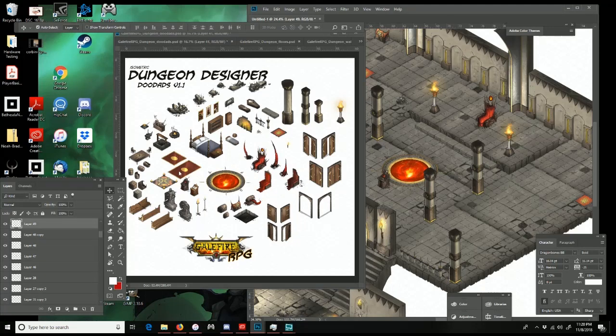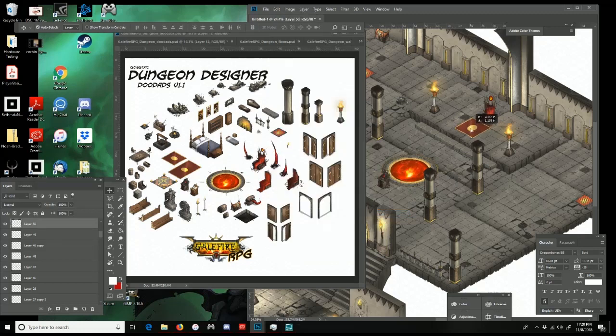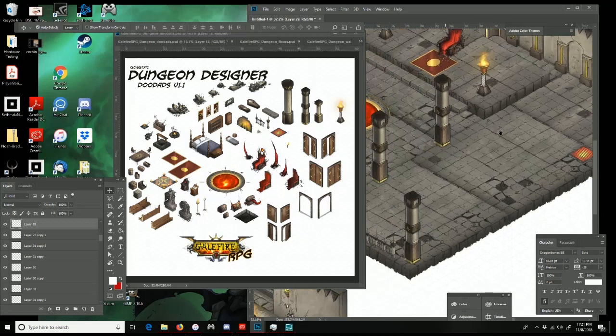So we can put my rug underneath the throne, I suppose, or in front of the throne. Whoops, not that way. Whoops. There we go. What else could we put in?